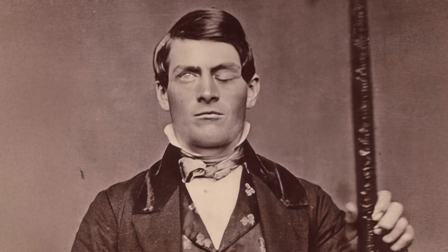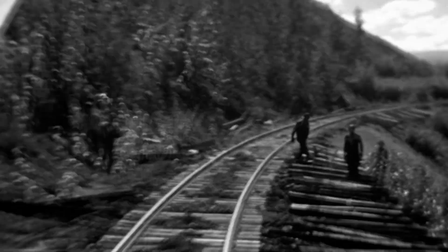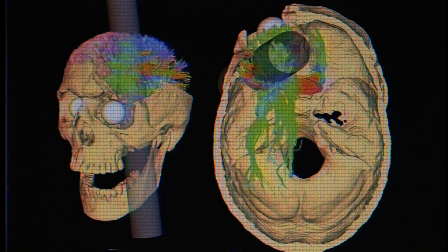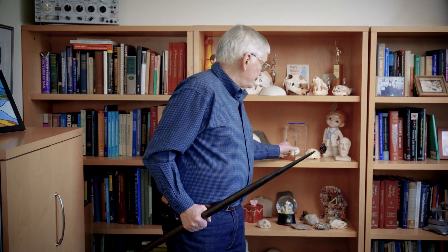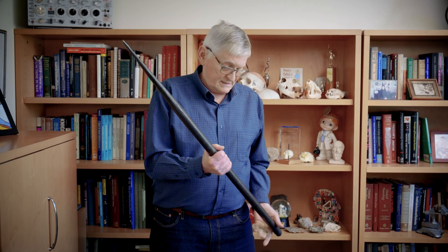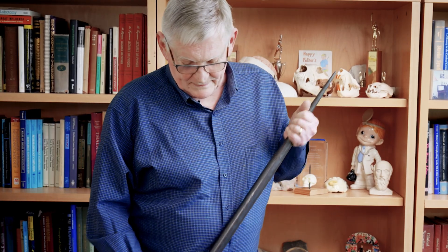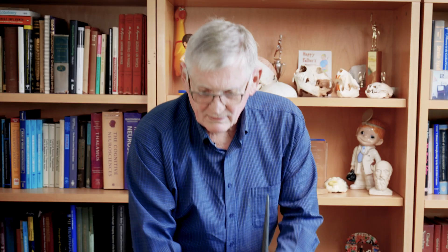The study of this brain region traces back to a story that's in every neuroscience textbook. This is Phineas Gage, and this is the large iron rod that went through his skull while he was laying track for a railroad company. They would blow up rocks — they'd drill a big hole, put powder in, tamp it down, and it sparked. The rod went flying, went under his chin, and came out the top of his head. He lived, amazingly.